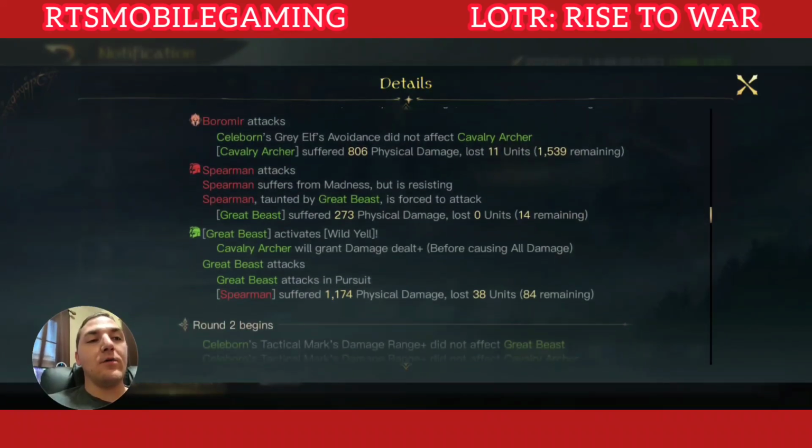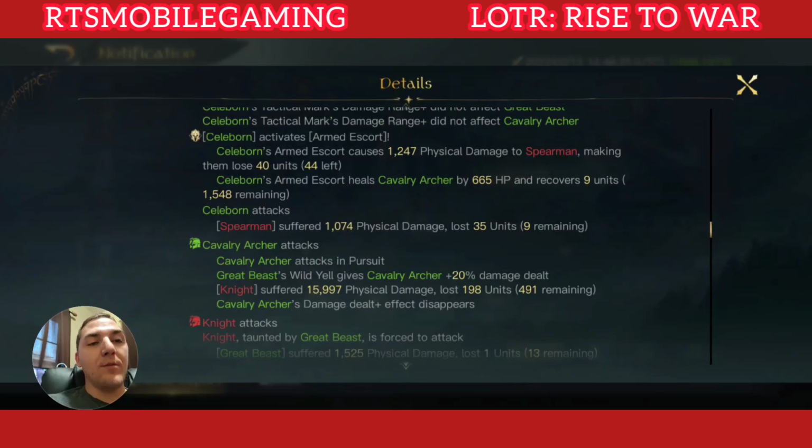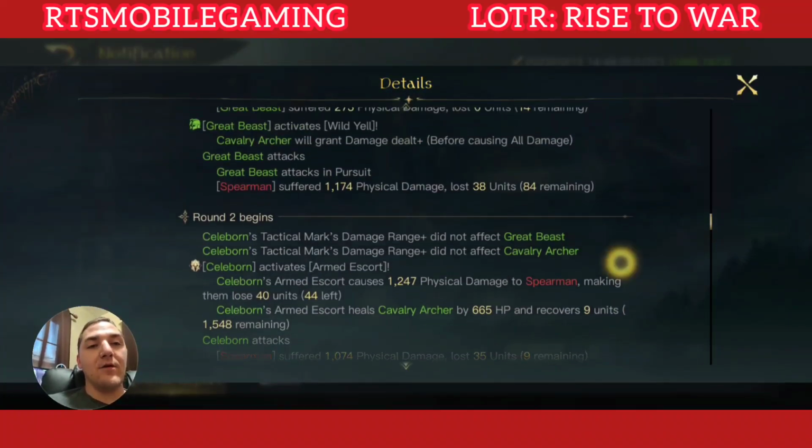Here we go towards the end of round 1. Now my units are going to get the Wild Yell bonus from the Great Beasts, so they're going to get an additional 20% damage bonus. Almost 16,000 damage, guys. Absolutely fantastic, considering I'm using tier 2 troops with a low-level commander and very little command. I have 1,500 of these archers.